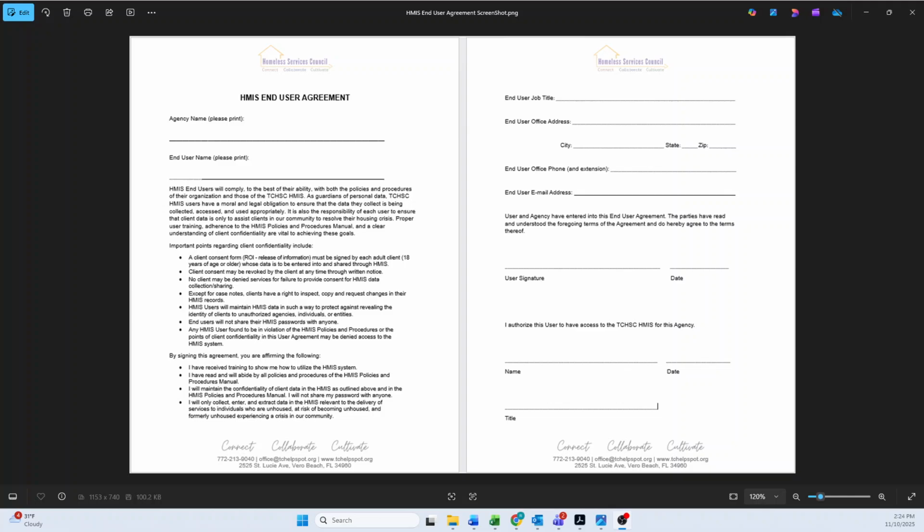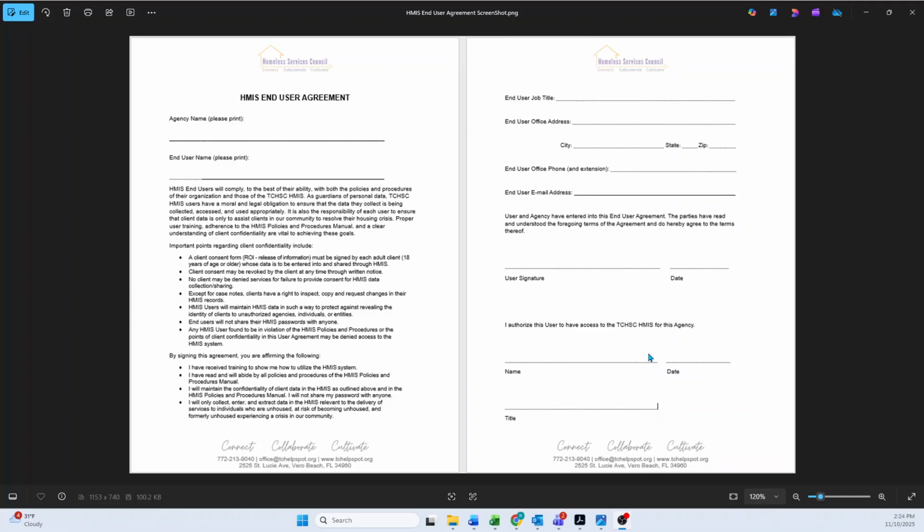Depending on the severity of the breach, actions can range from additional training and a formal warning to immediate suspension of HMIS access, termination of employment, and potential legal action. These measures are in place to protect client privacy and maintain the integrity of the community-wide HMIS system. By using the system, you agree to abide by these essential rules.